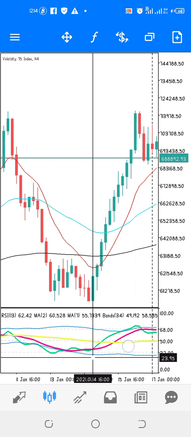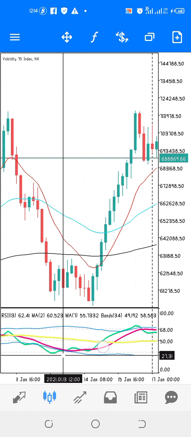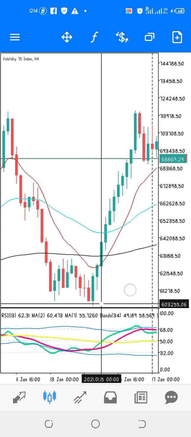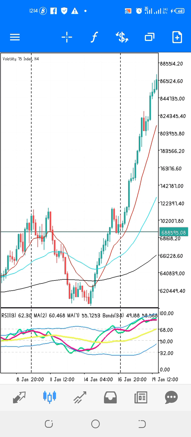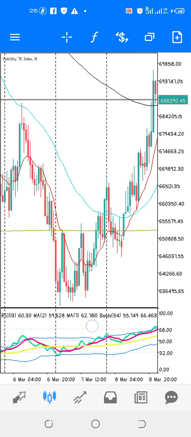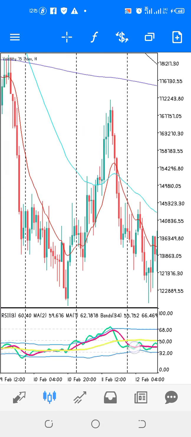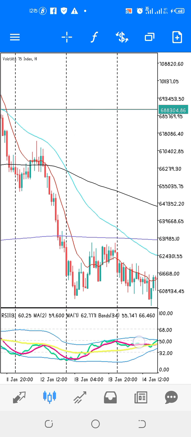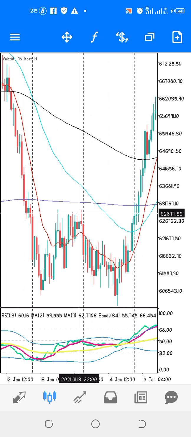Have you seen the divergence on H4? It was giving us a sweet divergence. The RSI is going up, price is coming down. So at this point you can now go to H1, January 11. You can go to H1 for entry, for better confirmation. Have you seen H1? It gave divergence.